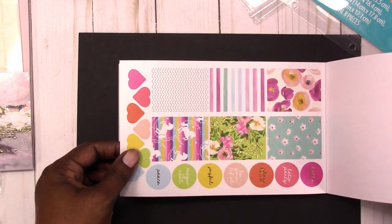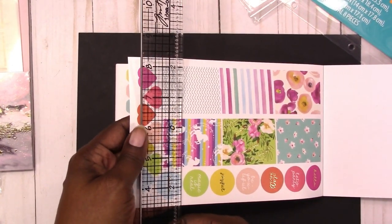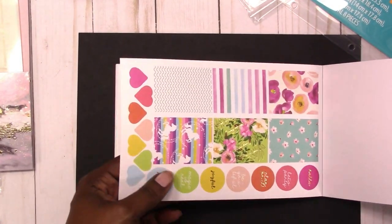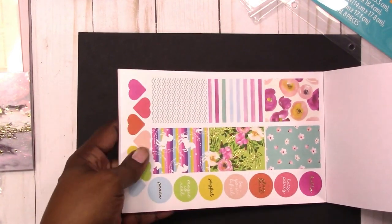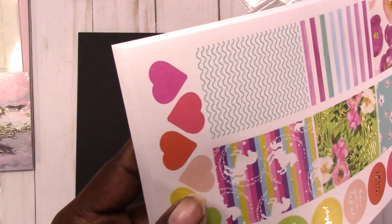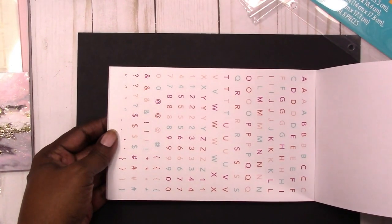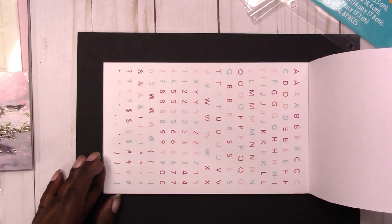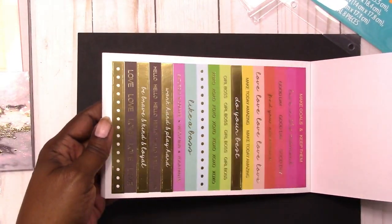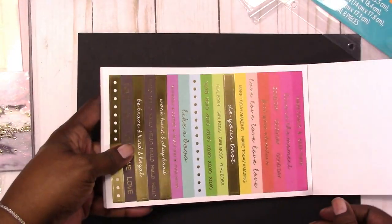Some full boxes that are not really full boxes. Little short full boxes. Let's party. Hello. Be beautiful, joyful, magic is real, peace. The color scheme is really nice. Some alpha. Some double box strips, I guess. Let's see what those say.